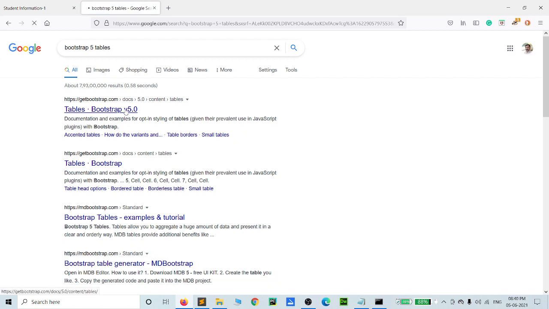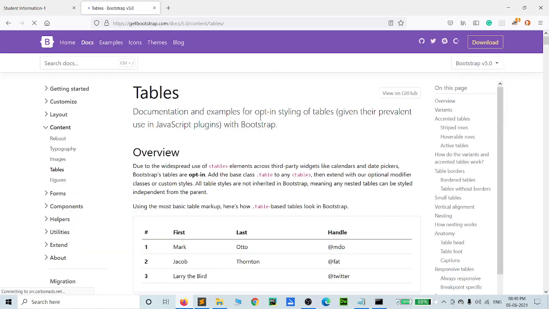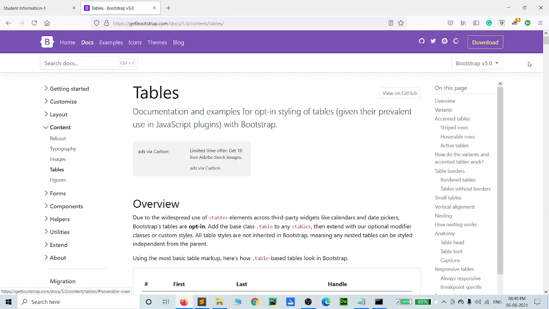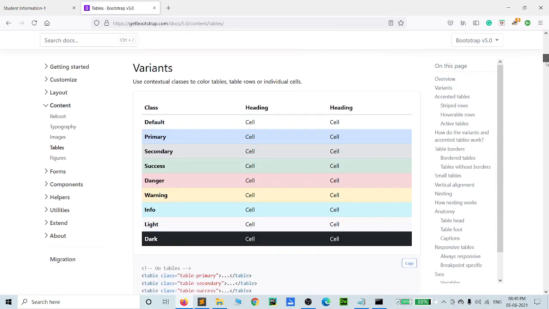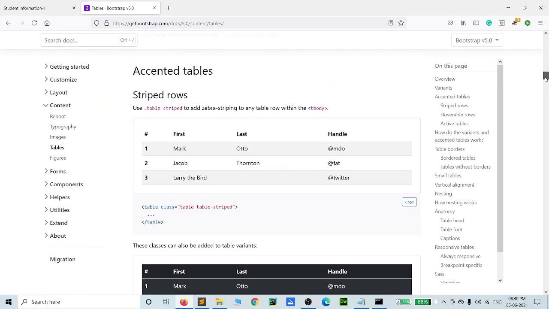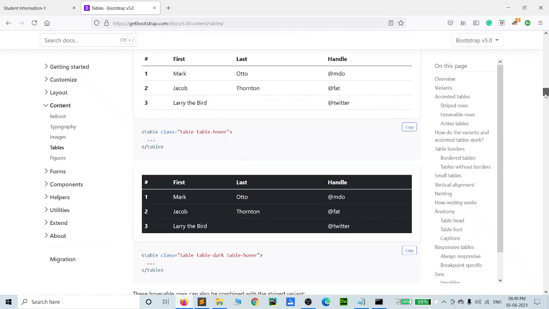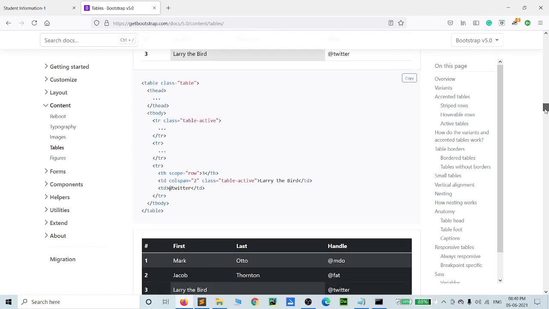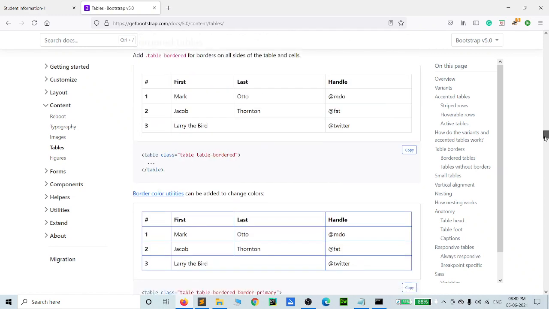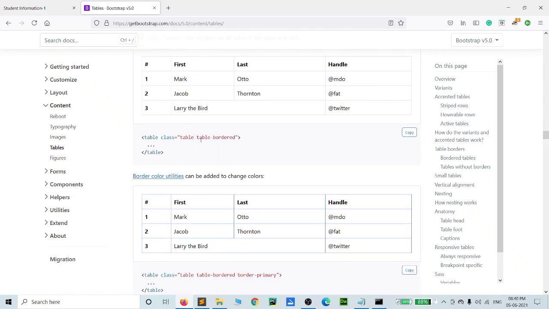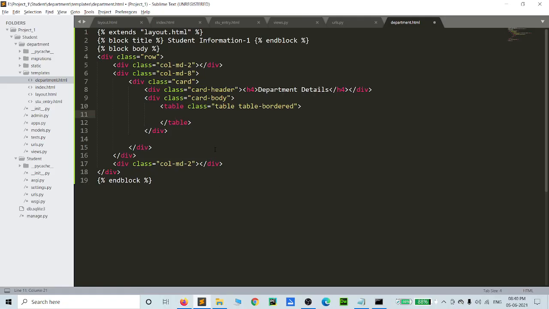If you want to design a type of bootstrap, you can select this kind of bootstrap. Now I selected the table bordered classes.